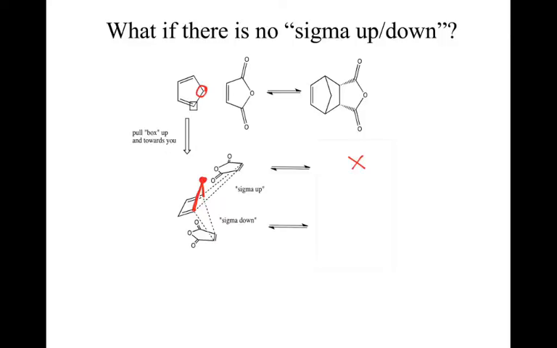Okay. The next part of this, if you can take a second to pause here, try to draw the products out of this. And it is a tricky one to go through and draw because of the orientation of all of these structures. You're going to have to try and draw something in 2 dimensions that is 3-dimensional without wedges and dashes. It's kind of a pain in the butt. Okay, but see if you can draw both those products. And now I'm going to assume you've done it, and this is what they end up looking like. You'll notice that I added the hydrogens into the structure so that we can better see that.